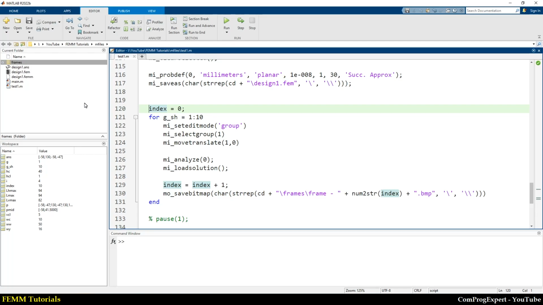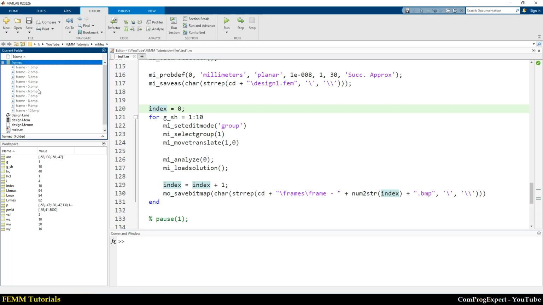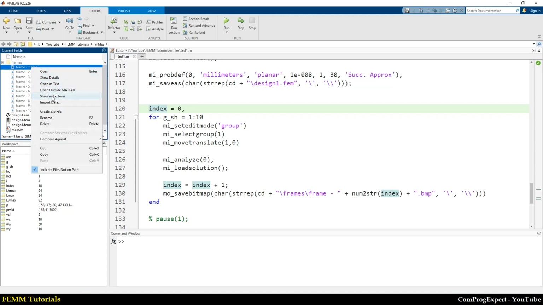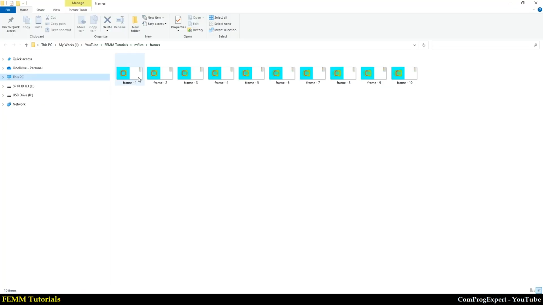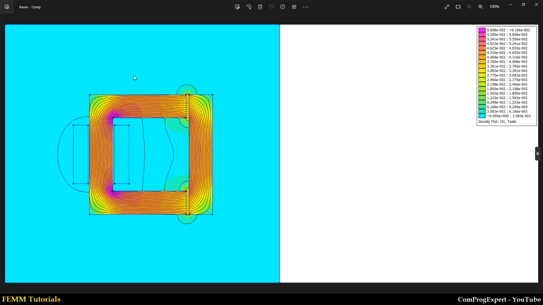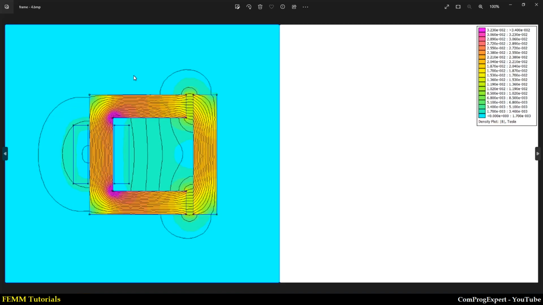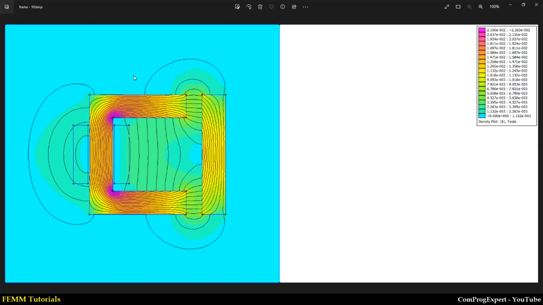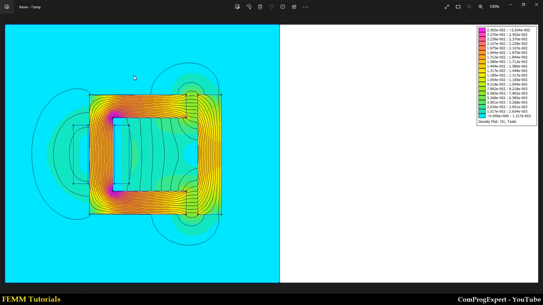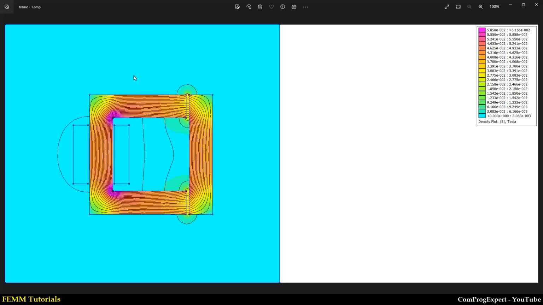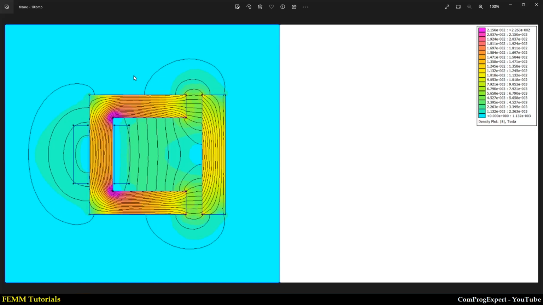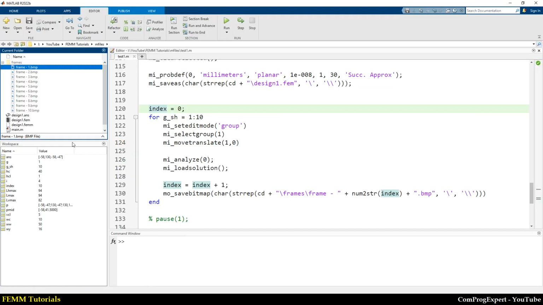So let's go to the frames folder and open, show in Explorer. Okay, you can see frames. Frame 1, 2, 3. Yes. So you can generate the animation of the simulation. So this is the method that we can generate the structure easily.